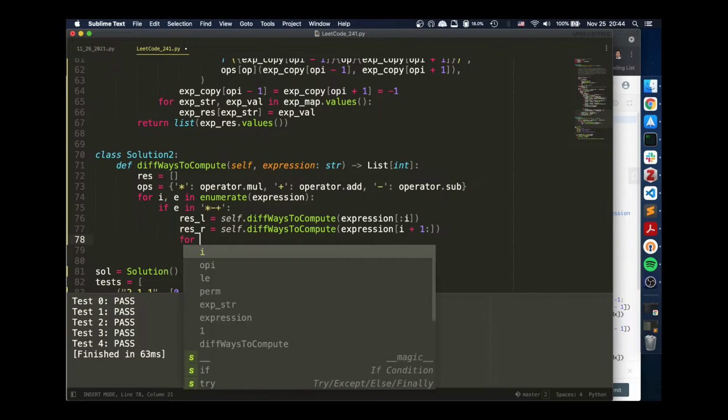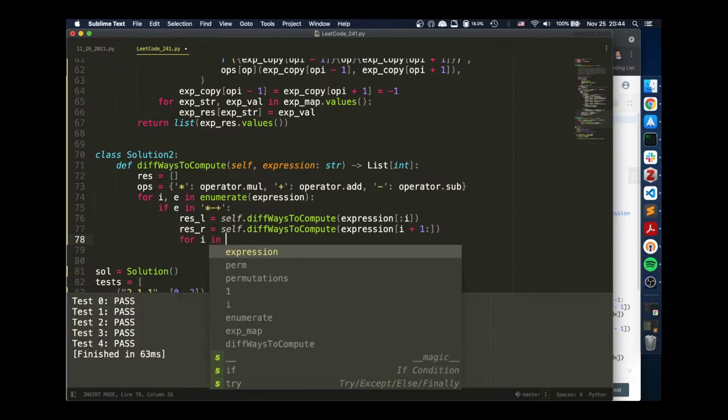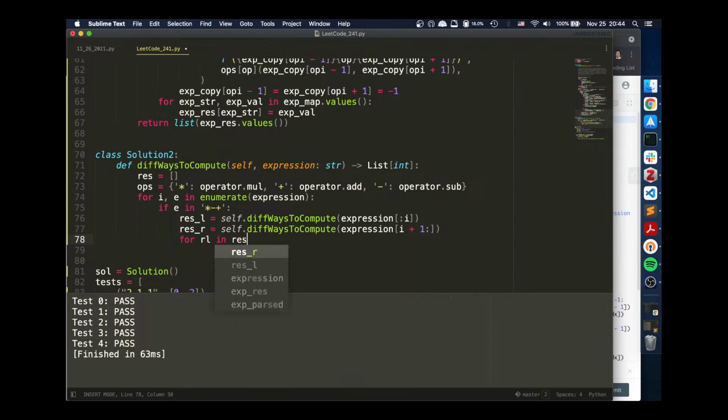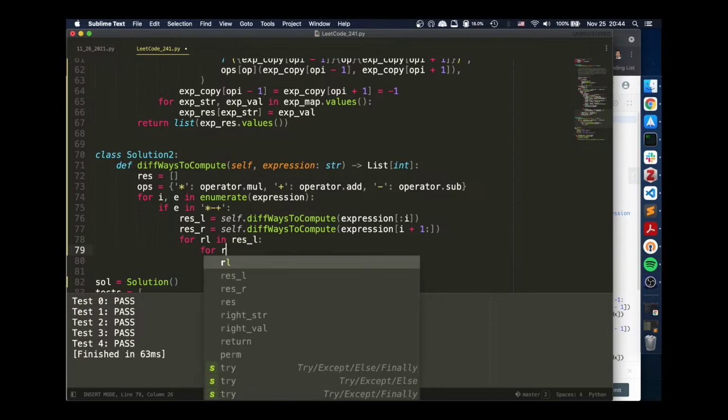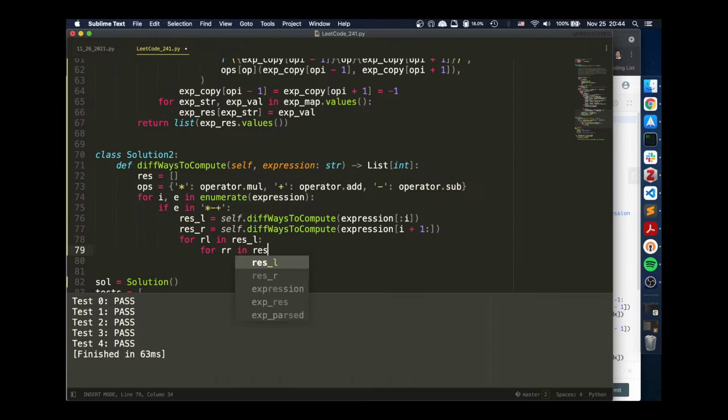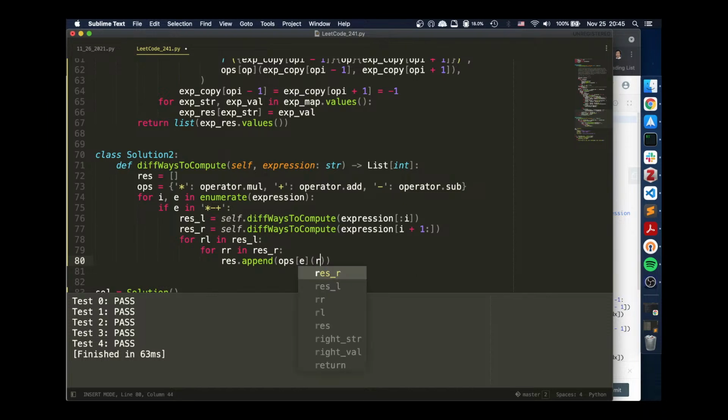So I'm going to say for RL in res left, for RR in res right, res.append op e of RL, RR.